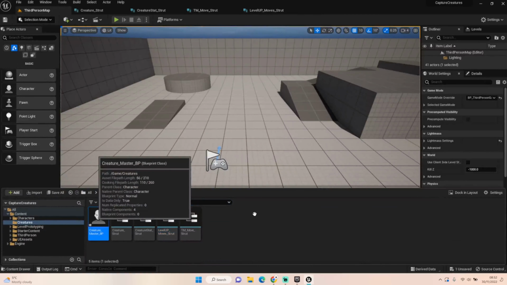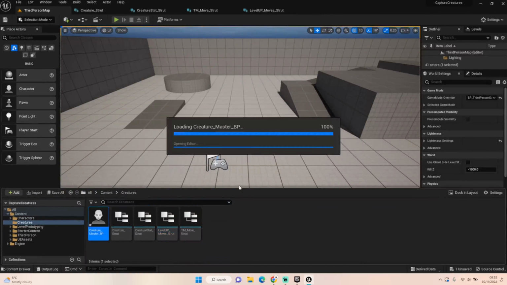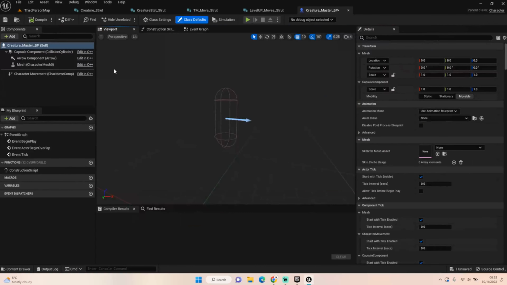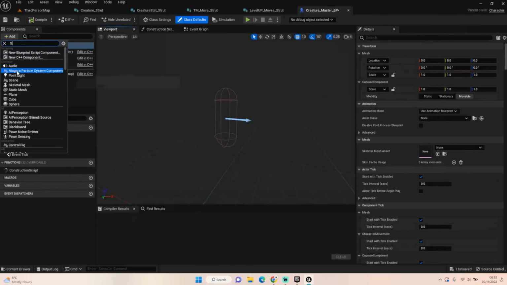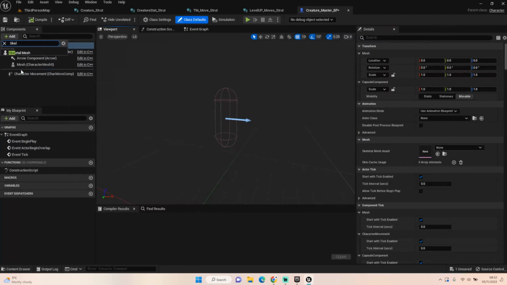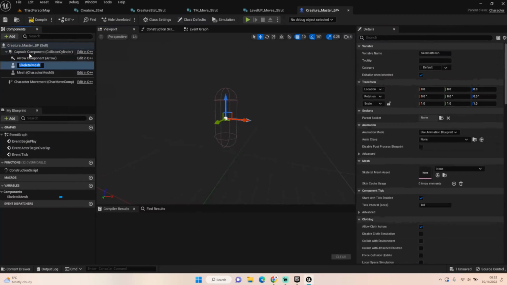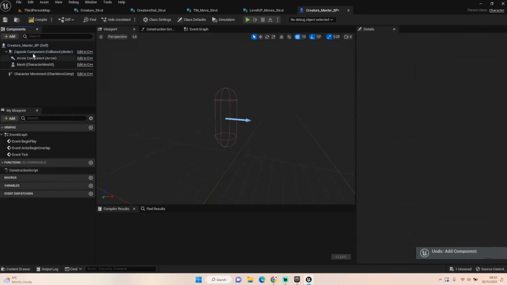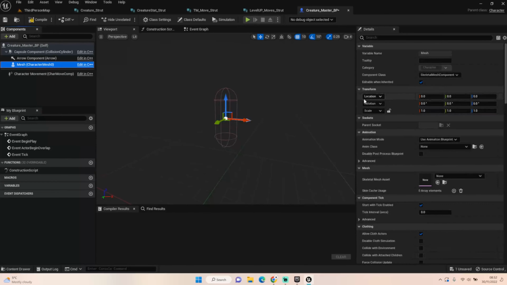So what do we need in our master? For now, we don't really need a lot. We just need to get a static mesh. No, we don't want a skeletal mesh. I might use a static mesh for now, so I can put some representation cubes in there. Oh, there is a mesh in here. Okay, we'll leave it as is then. I'm not going to mess around with it too much.